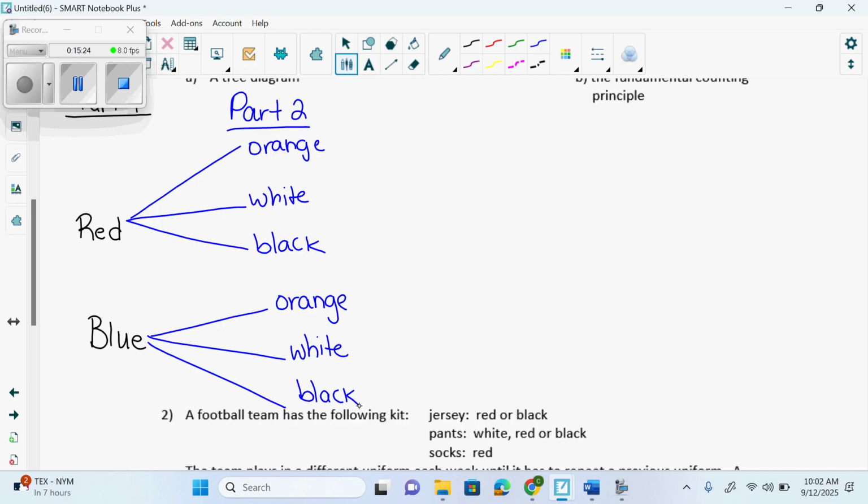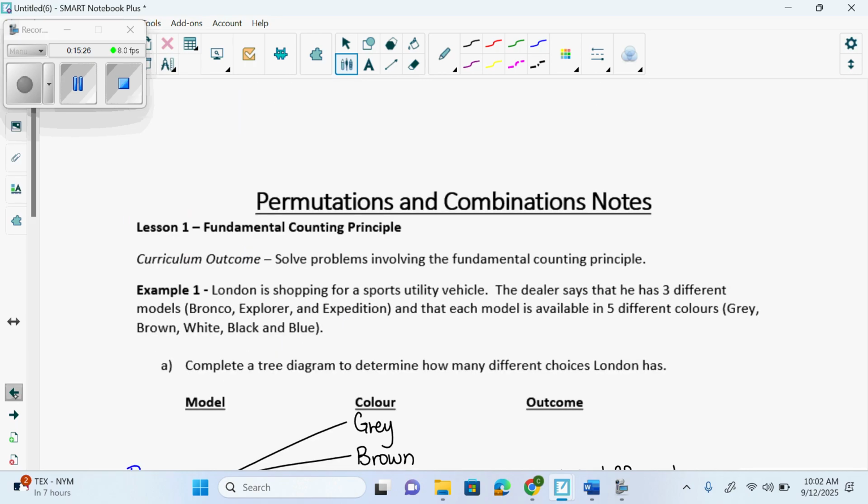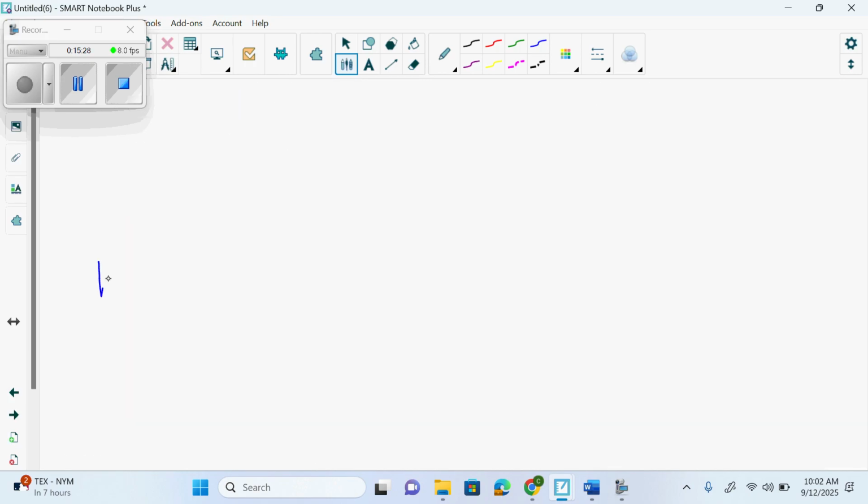Let's go back to the way you guys had it. Oh, you guys didn't go down at least, so you went this way. What was the body? What were the three colors again? Orange, white, black?